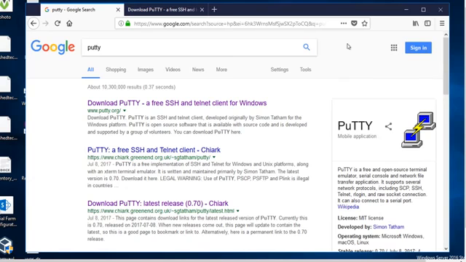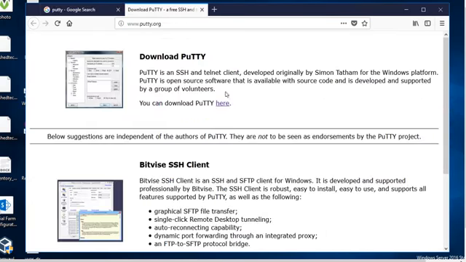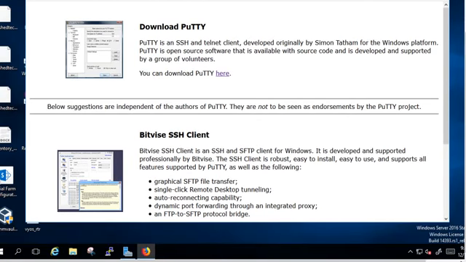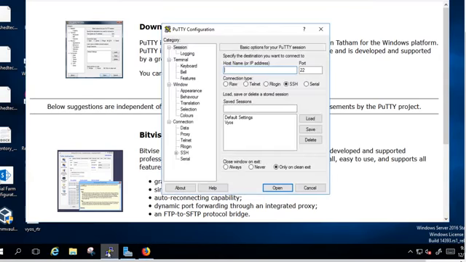First things first, if you don't have Putty, you just download it from google.com. Type in Putty, P-U-T-T-Y. Go to the first site and download Putty. Once it's downloaded, follow the steps to install it. Essentially, it's an executable file. Then you log into it. So once you're logged into it, you have your session. So your session is like your host name, your SSH rather, your logging.